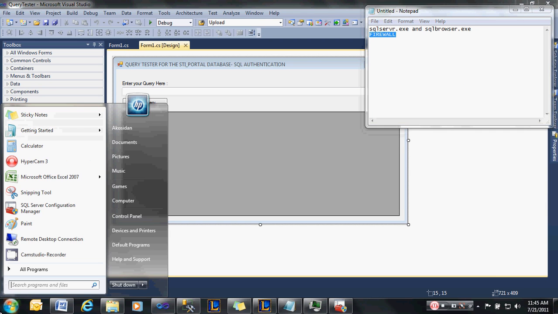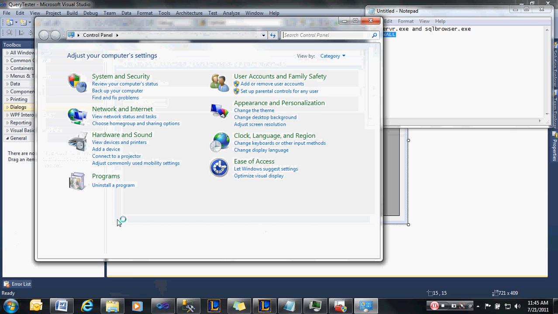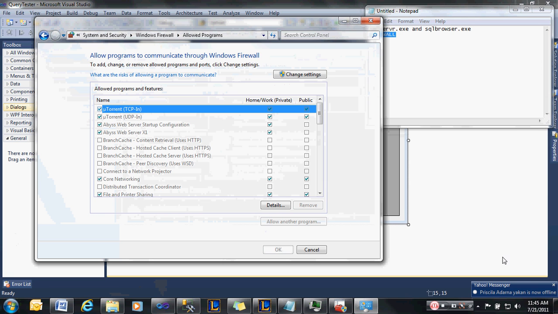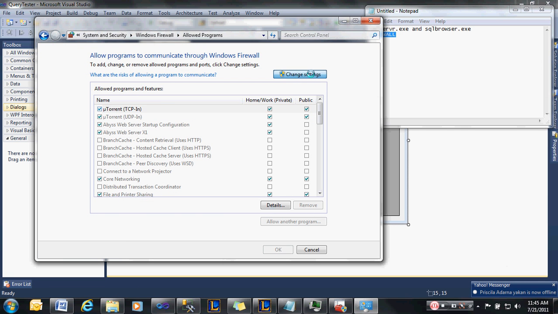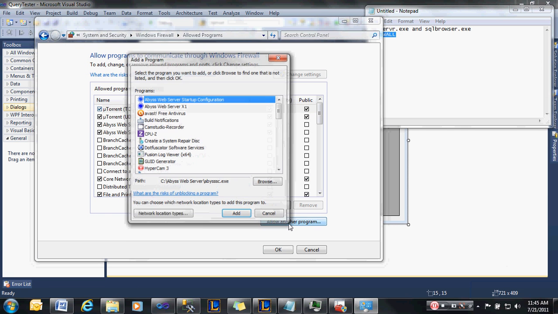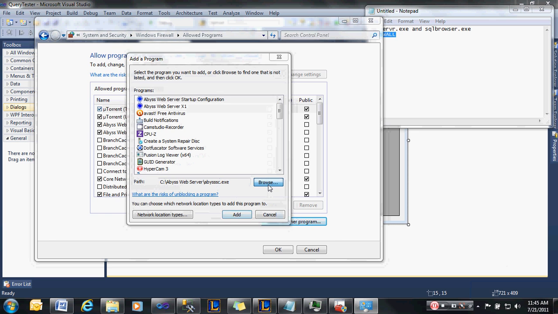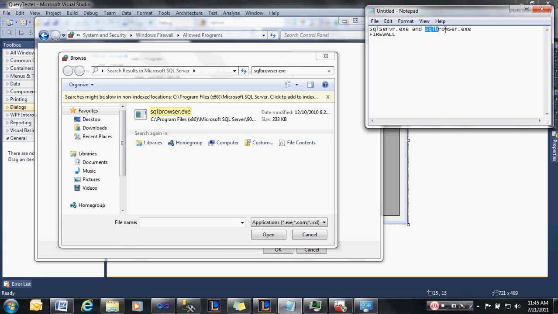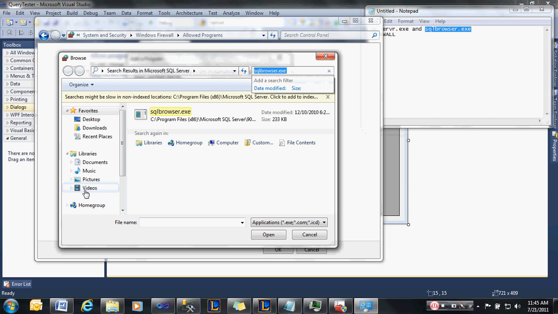To do that, just go to our control panel, system and security, and allow another program through Windows Firewall, change settings, allow another program, just browse it. Usually the SQL Server.exe and SQL Browser.exe are in the program files. In here, program files.